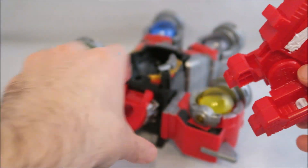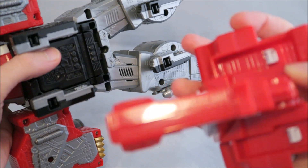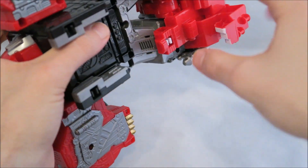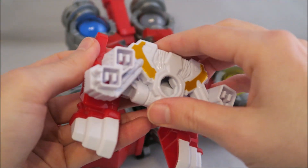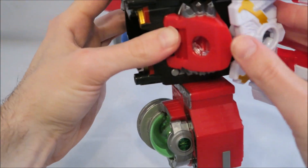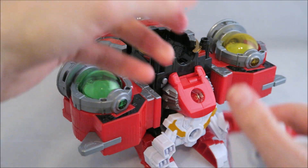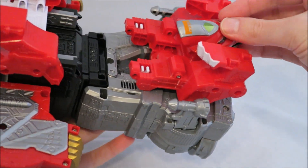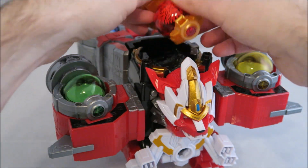Pull it out and then separate these two. This one is going to go on the back here. You'll see that these two little peg holes will correspond to the ones on the inside and it kind of cups around the bottom. It's a little bit different because there's a bunch of little pegs and holes — usually it's just a flat surface against flat surface. This one just kind of snaps on there. Now for this one, you just fold this forward and then you're basically gonna put it on here by snapping these onto here. Just make sure that's on, then put his new face on here. This can go right here, so you don't have just that sticking around. And let's not forget to put that on there.